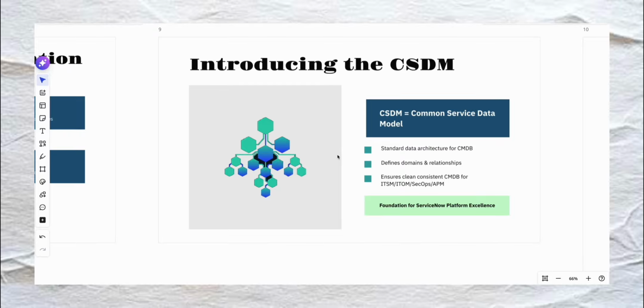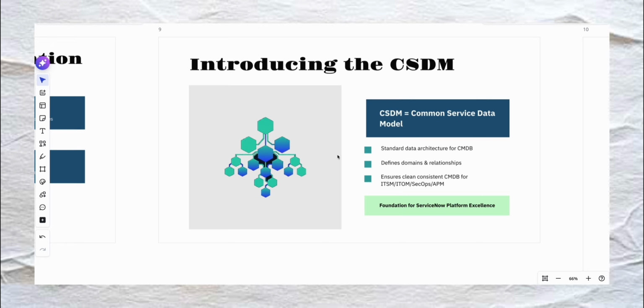CSDM is a framework where you organize your data in the right way so that we can understand how the business works. This can be done in different ways by different people or different industries, using different frameworks outside CSDM. Enterprise architects have different frameworks, and for IT we have TBM, with different ways of looking at the architecture from their angle.